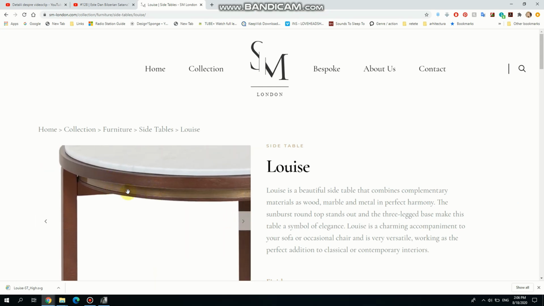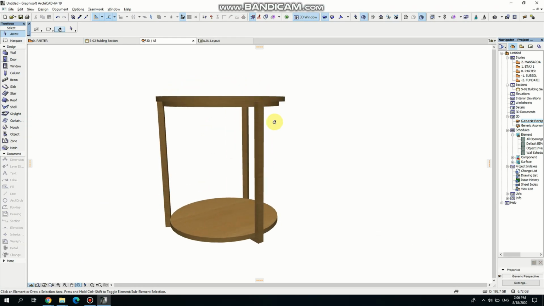But you have to notice that this base is repeating right underneath.